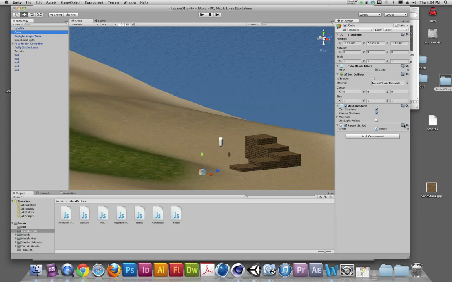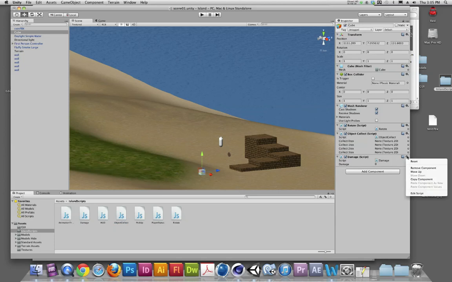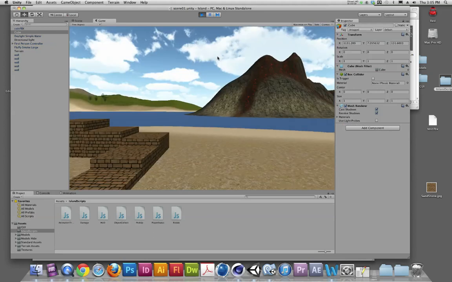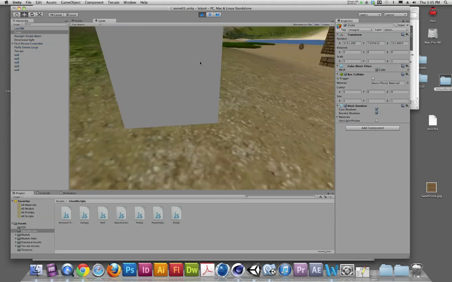If I want to get rid of this, the easiest way to do it is click on this little cog here with the down arrow. I'll just click on that, and I have the ability to remove component. Once I do, that script is no longer attached to that cube object, and it just so happens if I attach the rotate script, I could attach any number of scripts. I could have 7, 8 scripts, and they could all be doing different things to that cube. I actually don't want all those scripts attached, so I'll just remove each one of those components, and I'll get rid of that. So now I have just the basic cube, just like I created it straight from Unity.